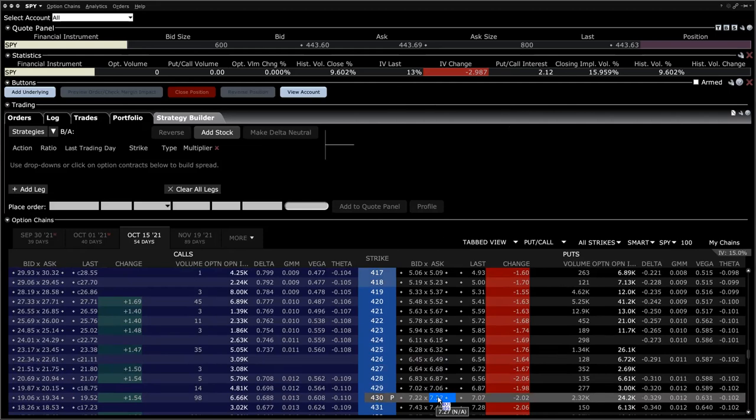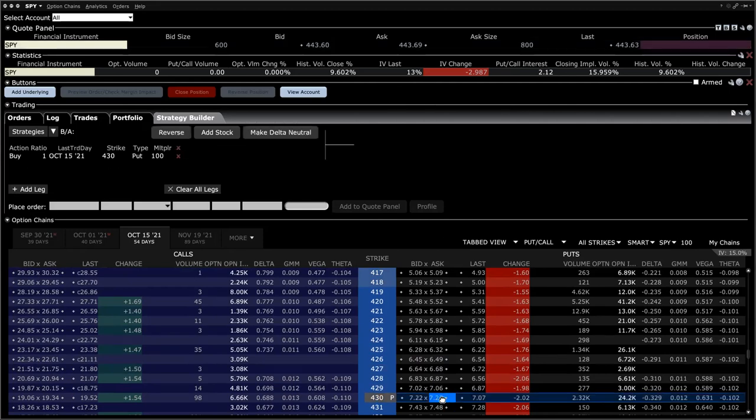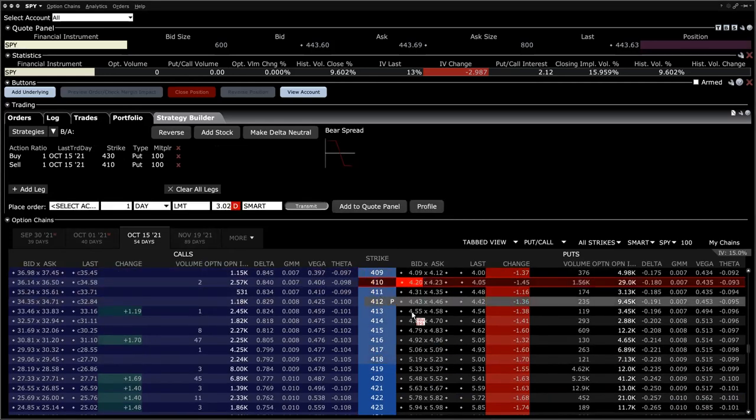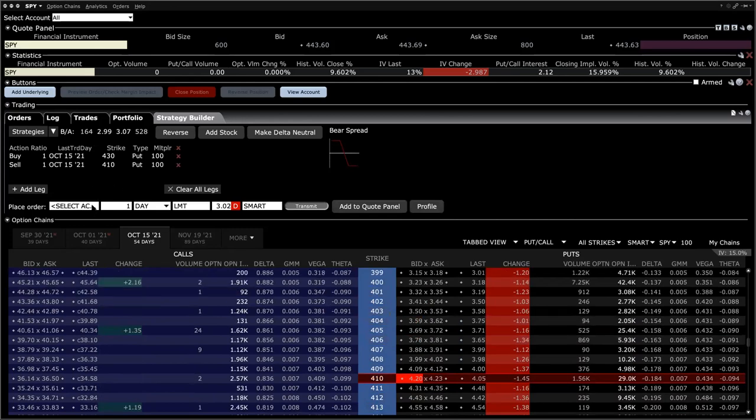For example, looking at the 430 long put options, selling two of the 410 put options against that, or even two of the 400 put options against that. If you go with the 400s, you're incurring a little bit of a debit overall, right? But not that much of a debit that it would ruin your portfolio if you were to lose the whole position. So for example, you would buy one October 430 put option, and you would sell two 400 strike put options for the same expiration day. It's called a put ratio spread. I mentioned it a few times already, guys, right?